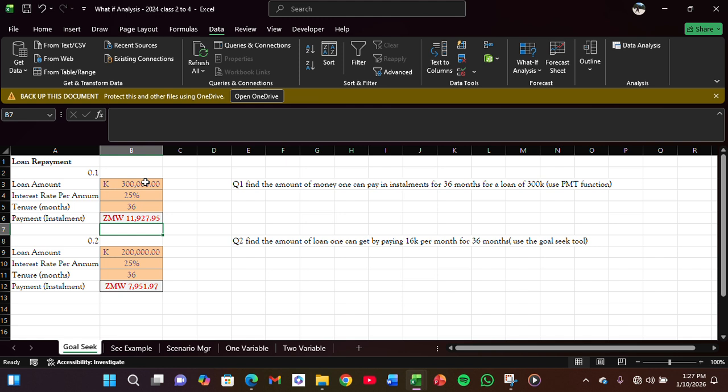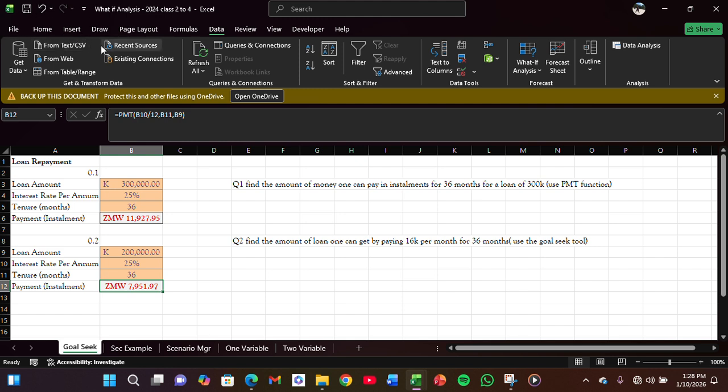Now coming to our second question, which is asking us to use the Goal Seek tool. The second question says find the amount of loan one can get by paying 16,000 kwacha per month for 36 months. So here you go into cell B12, and then you're going to look for the Data tab.